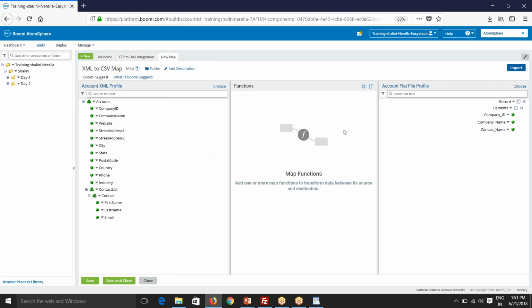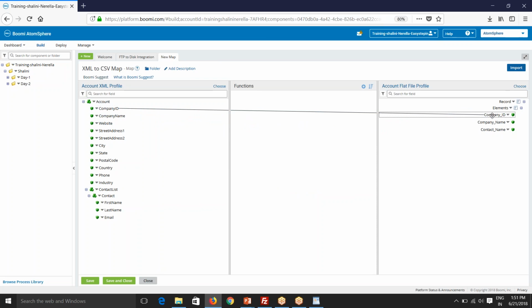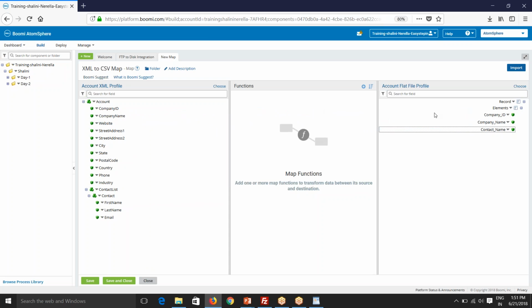So now we need to map this. So we need to map data. Either we can do this manually. If you want to unmap, you can move it back, right? And in real time, you might have 500 fields. So you can't go manually mapping each field, correct? And you can also have it jumbled up and down. You can't always go and map each field.